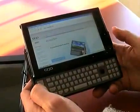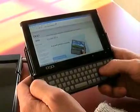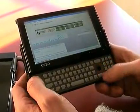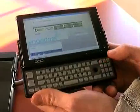So the EVDO on this, is this Rev 0 or Rev A? This is Rev 0. Is there going to be a Rev A upgrade? We'll be tracking what's out there. But initially, it'll be Rev 0. And so that's going over the EVDO network right now.